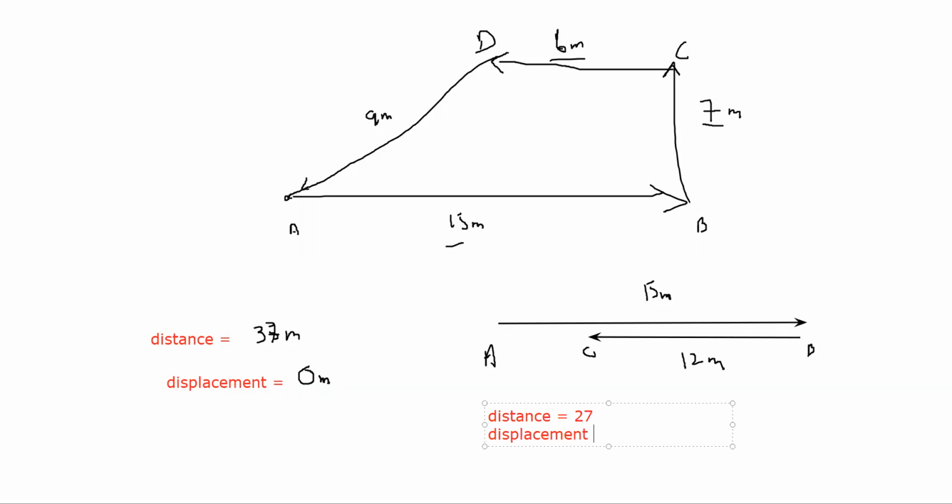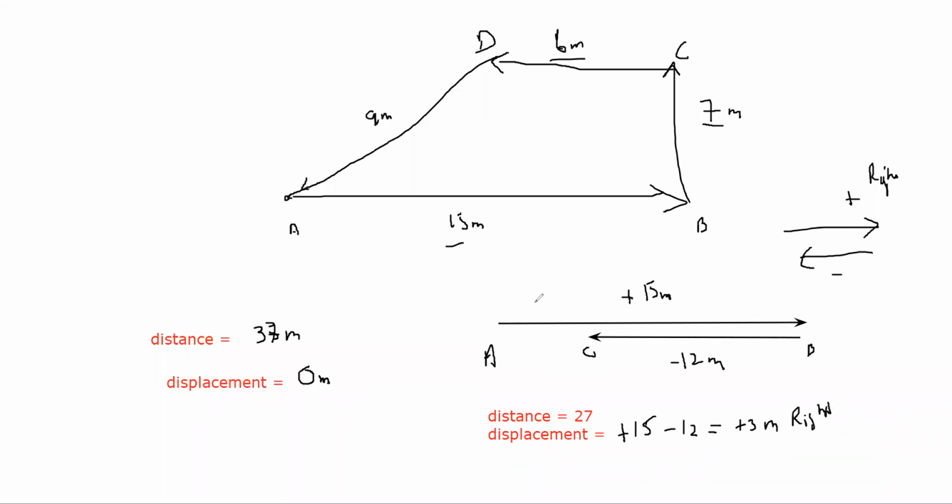Yes, so displacement is the shortest distance between the 2 points, the starting and ending point. This total was 15 towards the right. So in a vector quantity, how can we distinguish that the direction has become opposite? If one is positive, the other one will be negative. If I consider the right-hand side positive, then I'll consider the left-hand side displacement negative. So to calculate the displacement, plus 15 means moving towards the right, and minus 12 means moving towards the left. So plus 15 minus 12 gives plus 3, or 3 meters. And plus means right or east, so it is 3 meters towards the right.